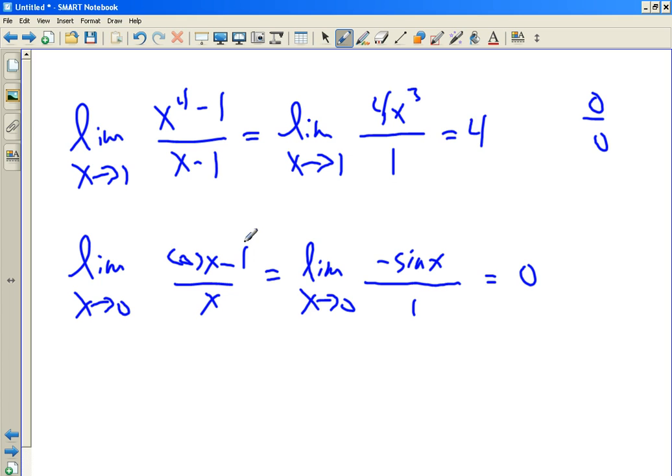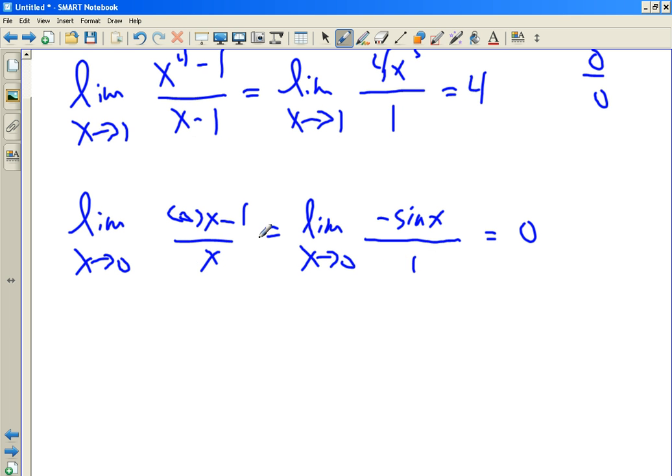I don't know if you recall, but we came up with this limit a long time ago using the sandwich theorem and convergence tables to figure out the derivative of sine and cosine. This came up, and we found it was 0. So that makes sense. But this is an analytic exact answer. How about this one?